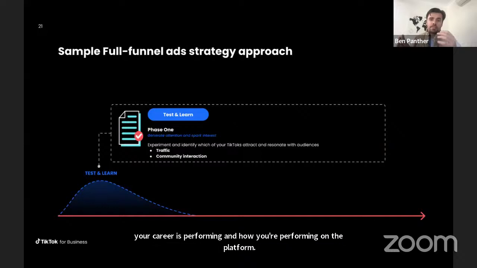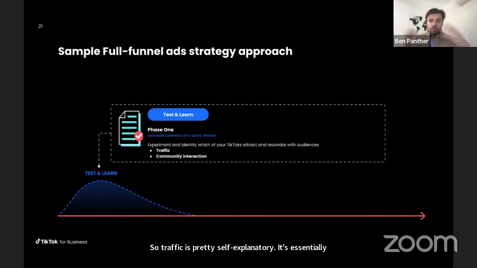It's essentially driving people who would explore your website or your service to your website or to your app. The second one is community interaction. Community interaction is a new campaign, but it's very unique. It essentially allows you to target people to follow you or visit your business account on TikTok as well. So if you're a new business on TikTok, you could run a community interaction campaign targeted to Kiwi users who are interested in, let's say, your beauty product. The main focus of that campaign is to drive new followers for your business account as well. It's almost like a jump start for you.